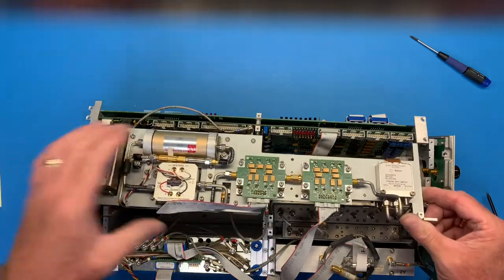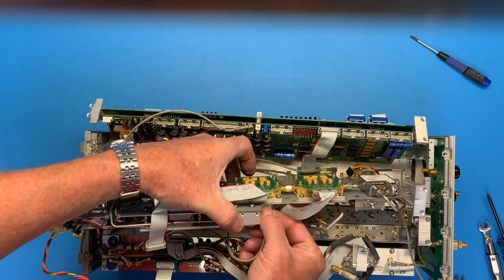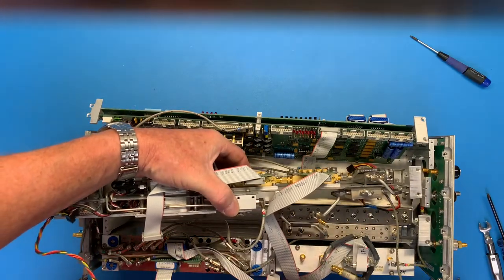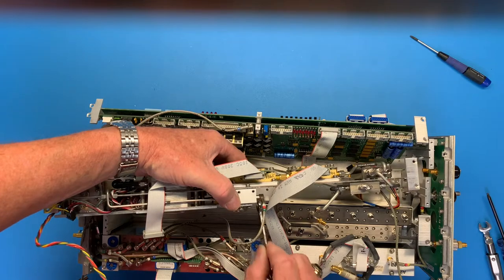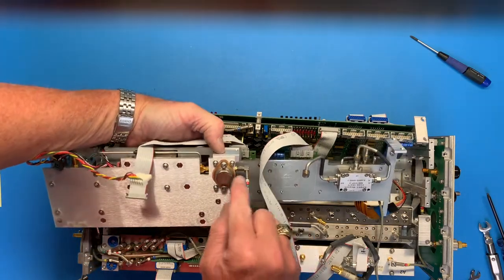Oh, one more. Got a cable going to this output amplifier here. Wow, that's tight too. Ooh, okay. Cable 725 goes right there.